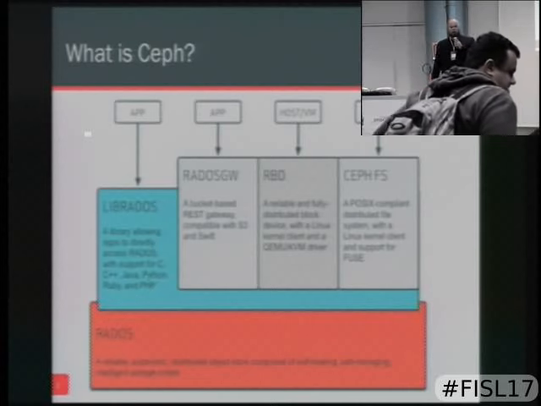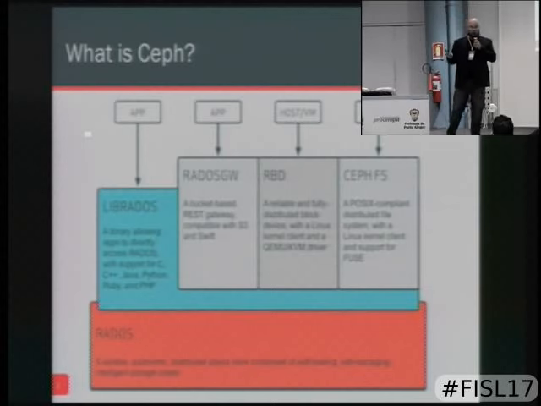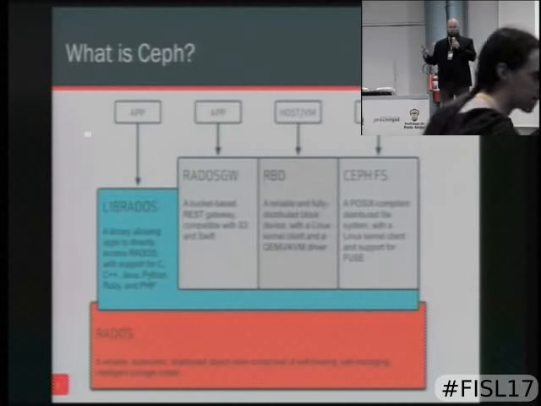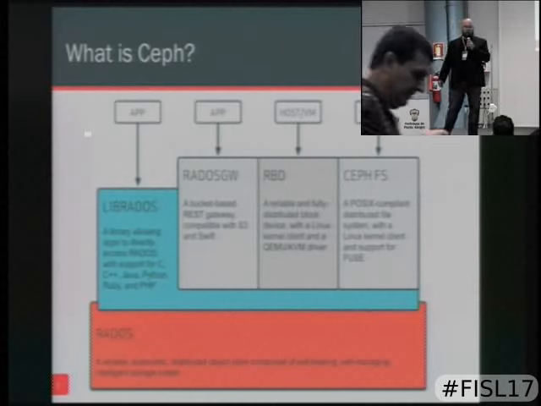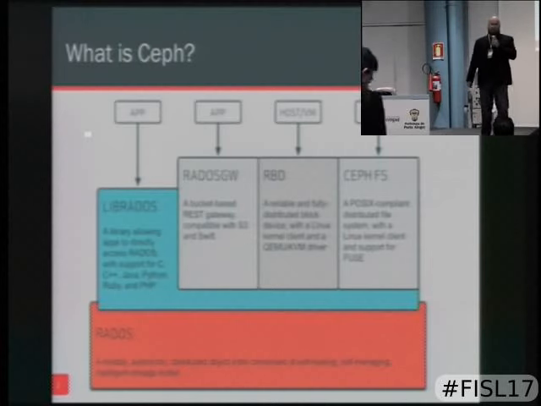Above that, another piece of uniqueness that Ceph has is that it offers the ability for you to interface with this object store via an object, block, or file interface. Or if you're really adventurous, you can use the librados library, which has bindings for all kinds of languages, Perl, Python, PHP, et cetera, and roll your own. So a multitude of different ways to access your Ceph cluster.